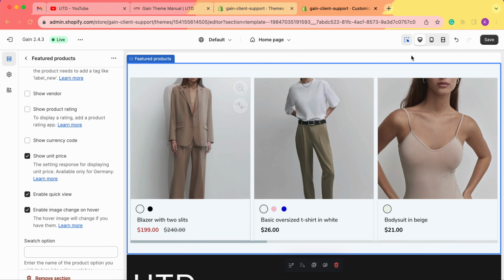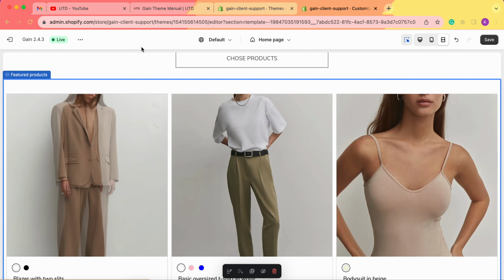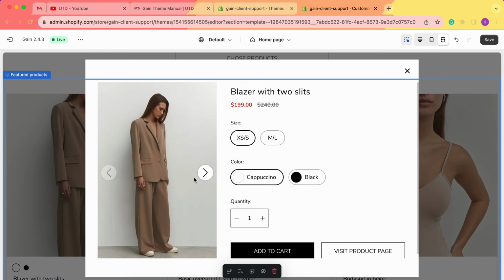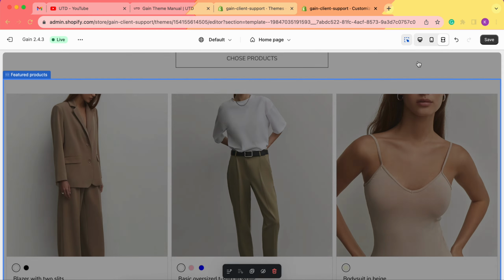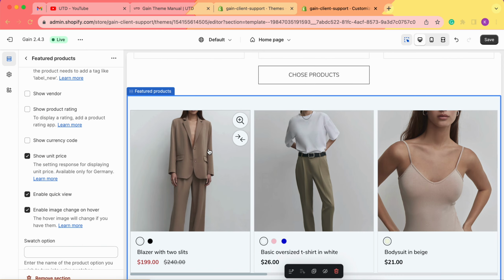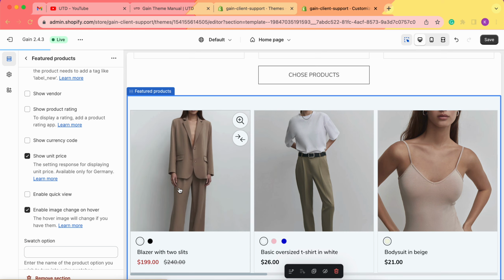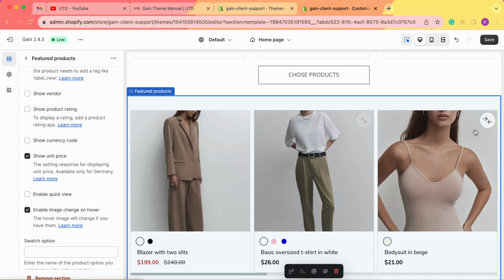Next, we can also enable quick view. So as you can see this icon here, let me just show it to you how it works. So we have our products, and when we hover on the product, we get this quick view. If we click here, then we have our product pulled up in this quick view pop-up. If you're interested in how to set up the quick view, we'll link you a video in the description box. Feel free to check it. And from here, you can choose to disable it if you don't want to show the quick view on your store. So once again, the changes apply to the whole of your store. So we'll now disable it. And as you can see, when we hover on our products, we don't see that quick view icon.